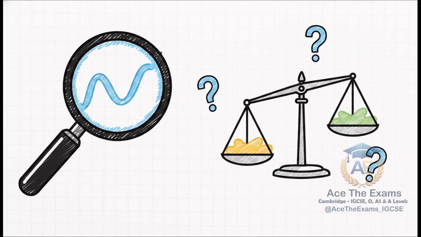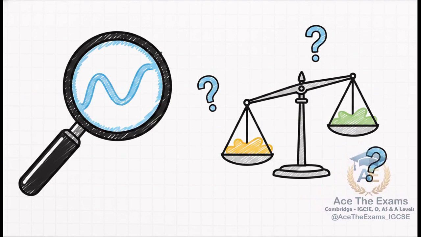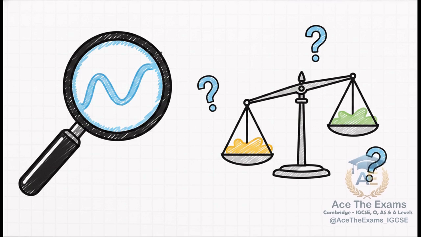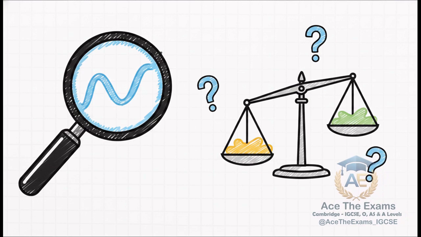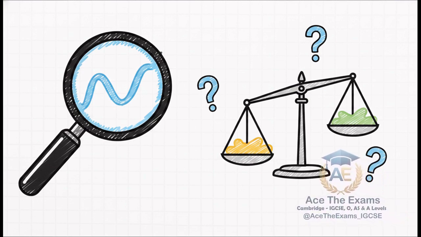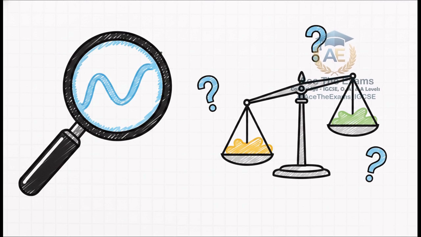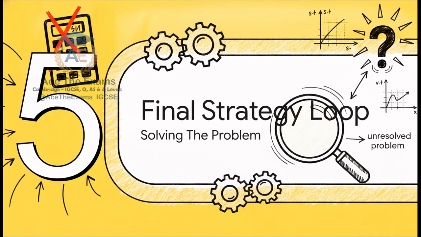Furthermore, that final step, evaluating evidence quality, means you have to systematically identify limitations and assumptions. For example, when you calculate the distance from a VT graph, what assumptions did you actually make about the initial acceleration? Are there alternative interpretations of the data curve? Determining how these limitations affect your final conclusions is exactly what elevates your answer from just standard application to high-level critical analysis. And finally, Section 5, the final strategy loop.